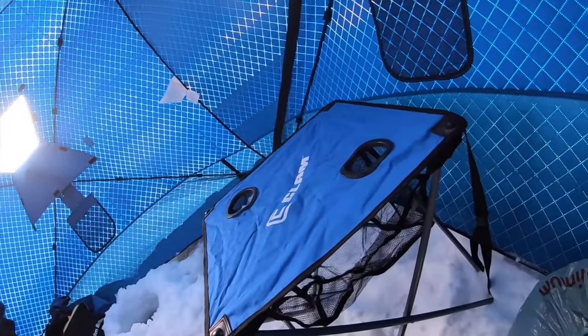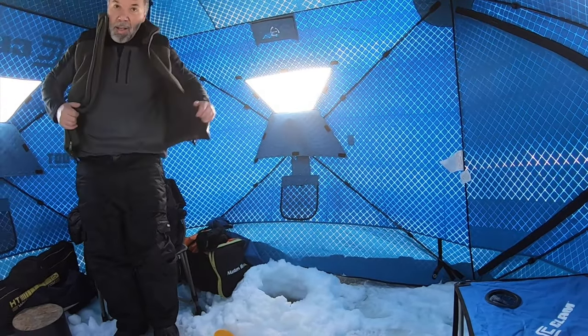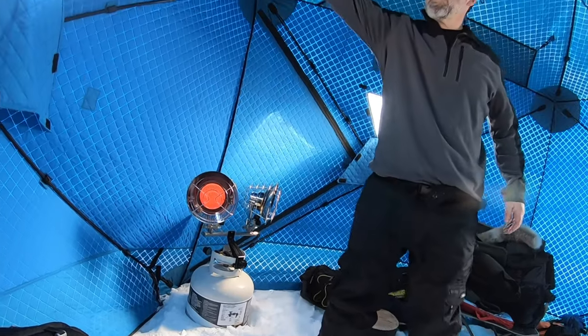The net under, that's a... Put your stuff underneath there, your gloves, whatever. Okay, nice. It's getting hot. Oh, it's too hot. Well, that's what's the matter here.